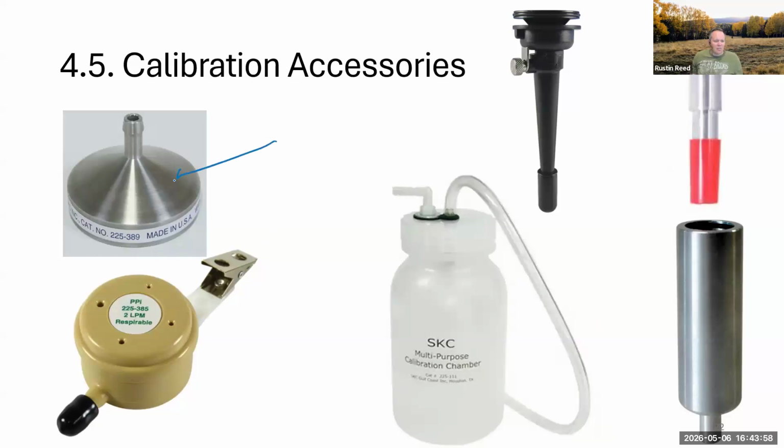So this is the type of adapter that would go on our PPI. You can't see it, but there's an O-ring inside here that creates a seal. So we set it down on there and that O-ring fits nice and snug right there. The idea is there's going to be a tube here that goes to our calibrator and a tube here that goes to our pump. We need to create a seal around here where the air comes into the impactor. So that's what that adapter does.